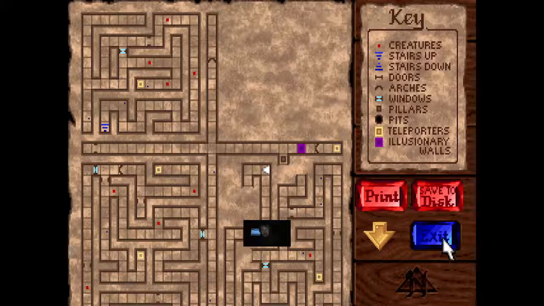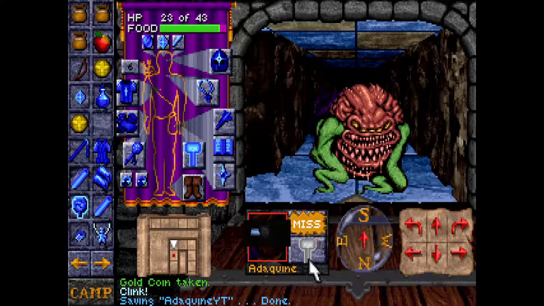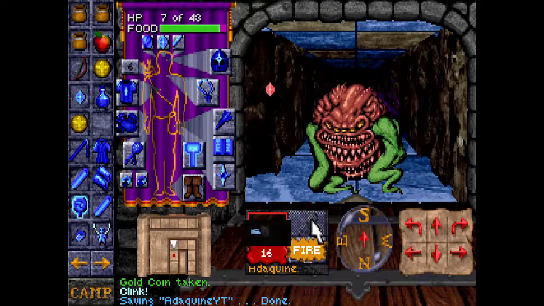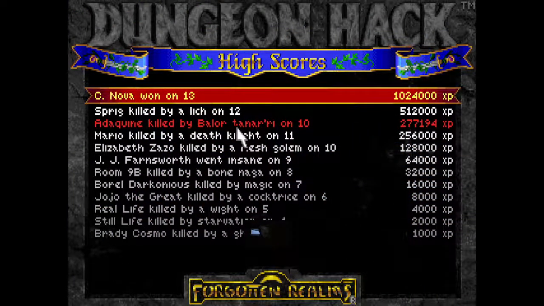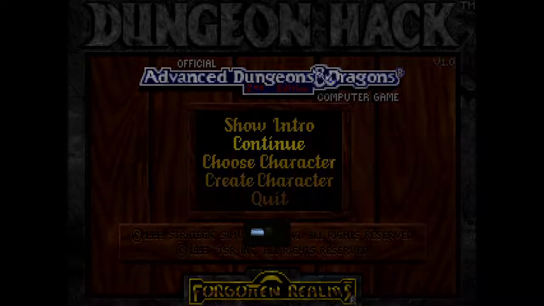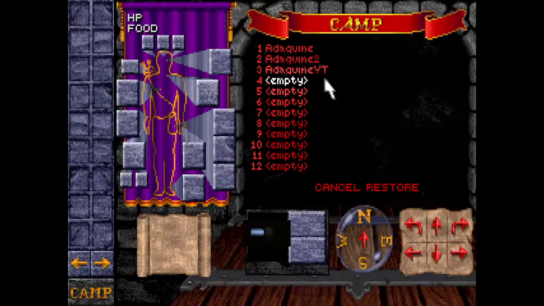Okay. So, oh, crap. Well, we survived. Uh-oh, that's the boss. Yeah, a Balor Tanar'ri. Okay, so that's where the boss is. Okay, I know where I don't want to be now. Okay, we don't want to go that way then.